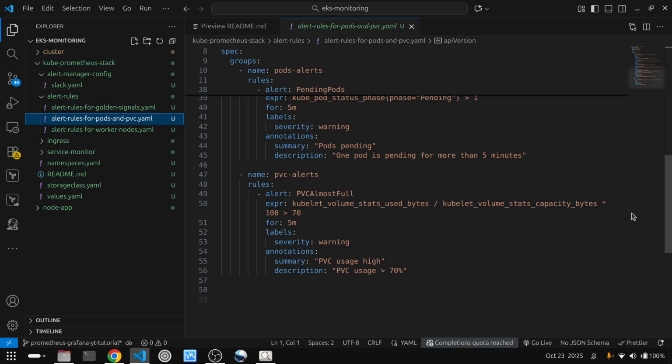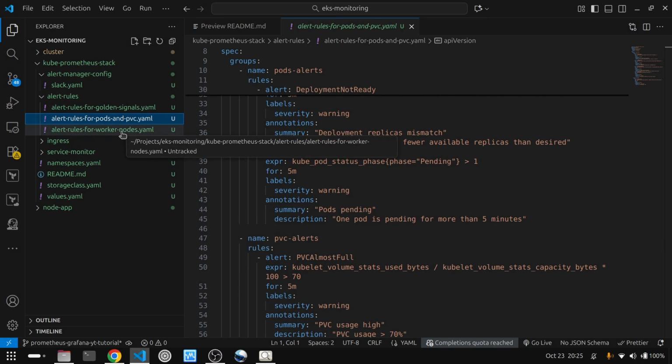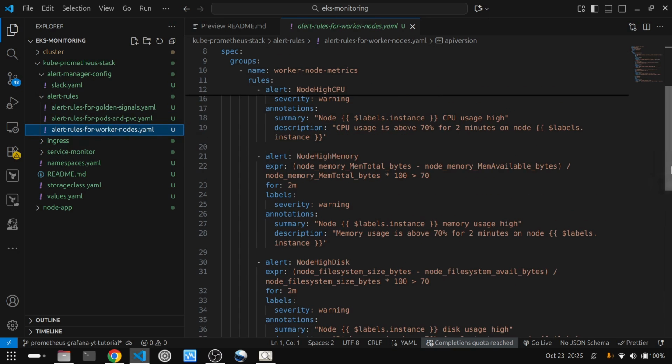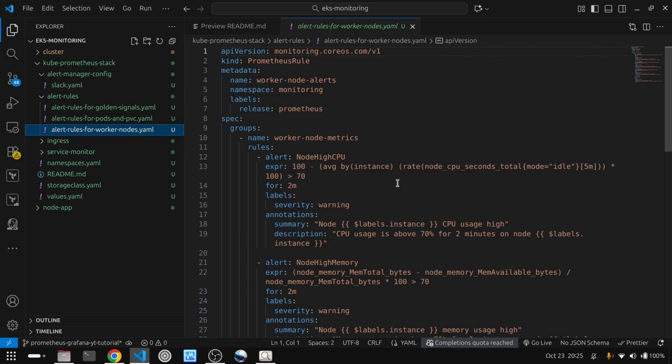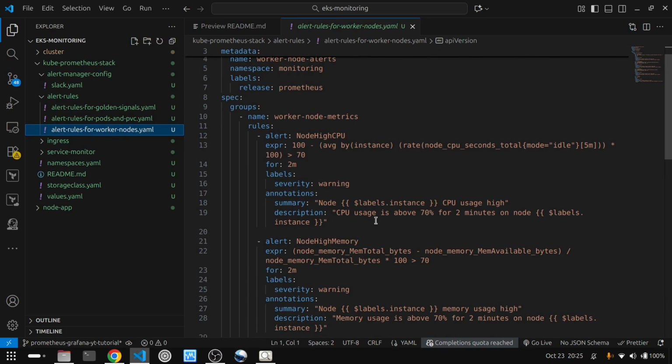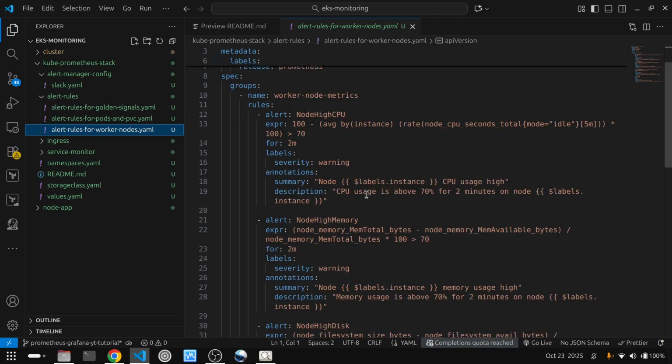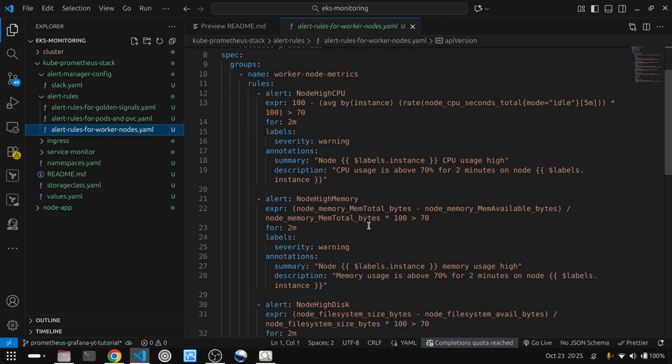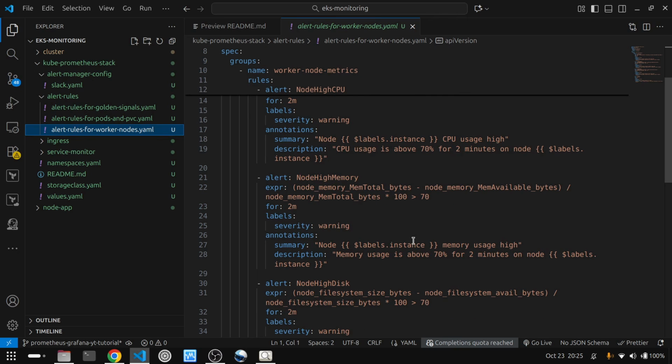So these are some of the rules, and then we have some rules related to the node itself. This one is basically: CPU usage is above 70% for 2 minutes, then that means we are experiencing high CPU usage. And memory usage is more than 70% for 2 minutes, then that means we are having high usage of memory and we need to check this issue.